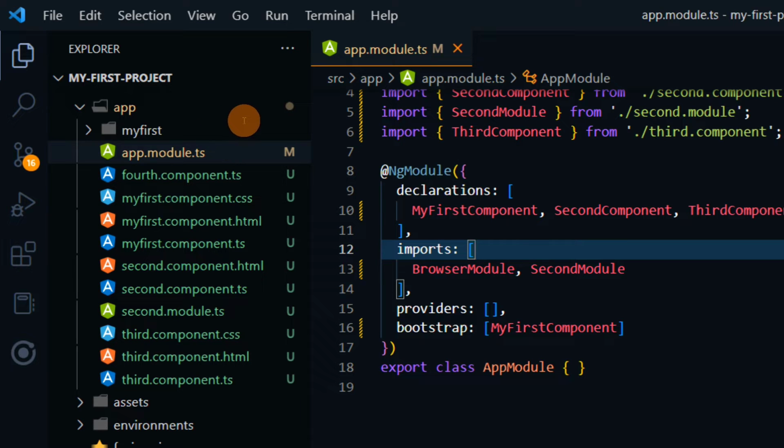So let's suppose for this example I am going to create my home component. The name of that component will be home, and it is actually going to be the first component. We are going to remove this my first component, then second component, everything. We are now going with some realistic names. So I am going to create a home component actually. So let us just go to the terminal.